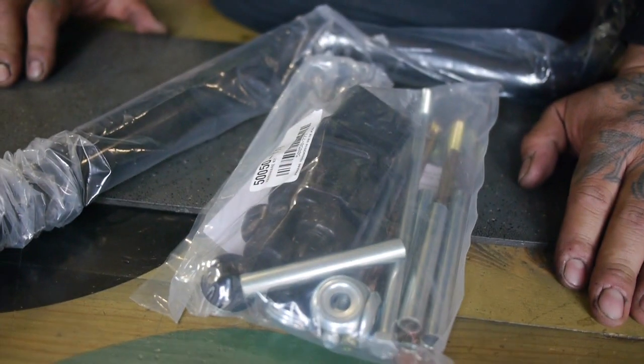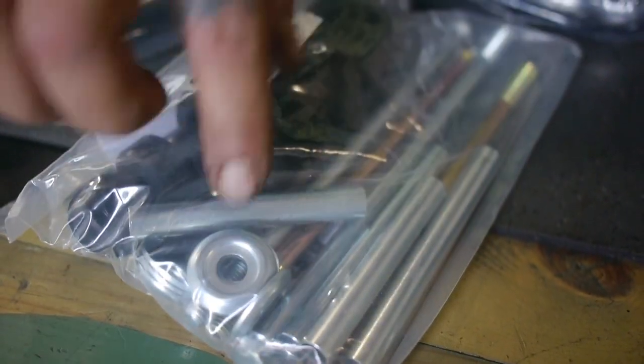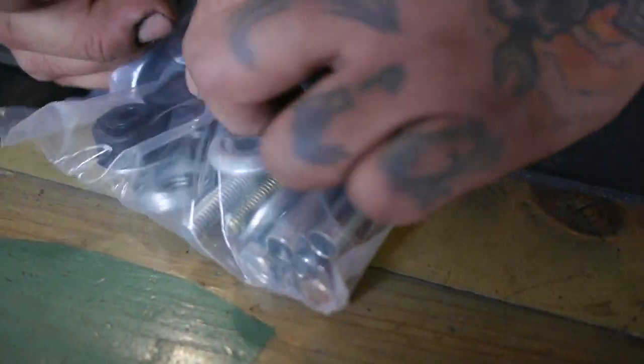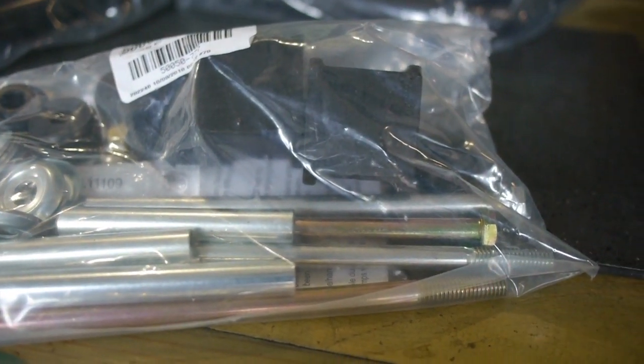Awesome. There you go. Kind of what we always expect when they say it's a complete kit. What's in there? Basically, what you want to find in here are your sway bar links and the hardware for them. You got your little rubbers, and these are all poly, really hard, not that rubbery. And then we have the sway bar bushings, so these guys hold the sway bar to the chassis. And these guys right here connect to your lower control arms on the front end.